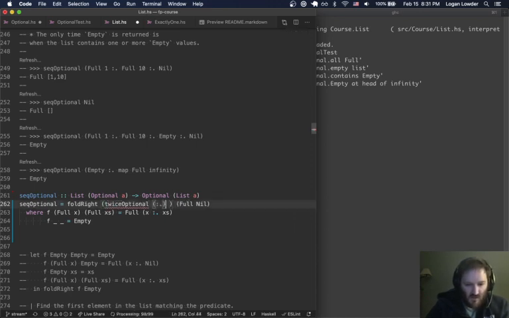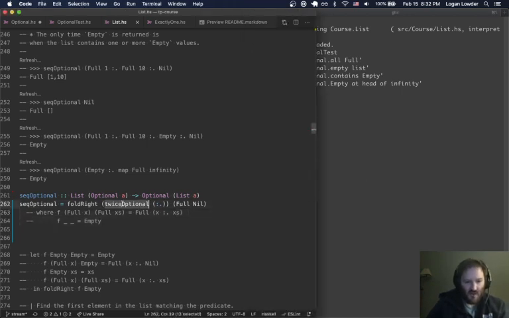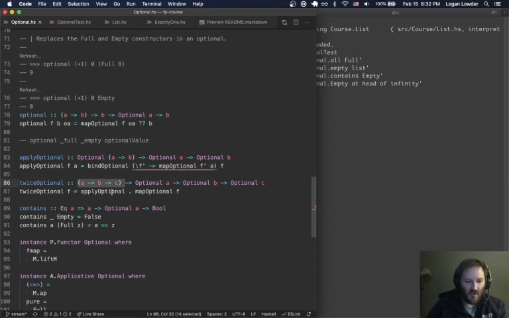We don't need the lambda. So twice optional, I guess that's not a very helpful name in my opinion. But maybe it's basically lift, right?